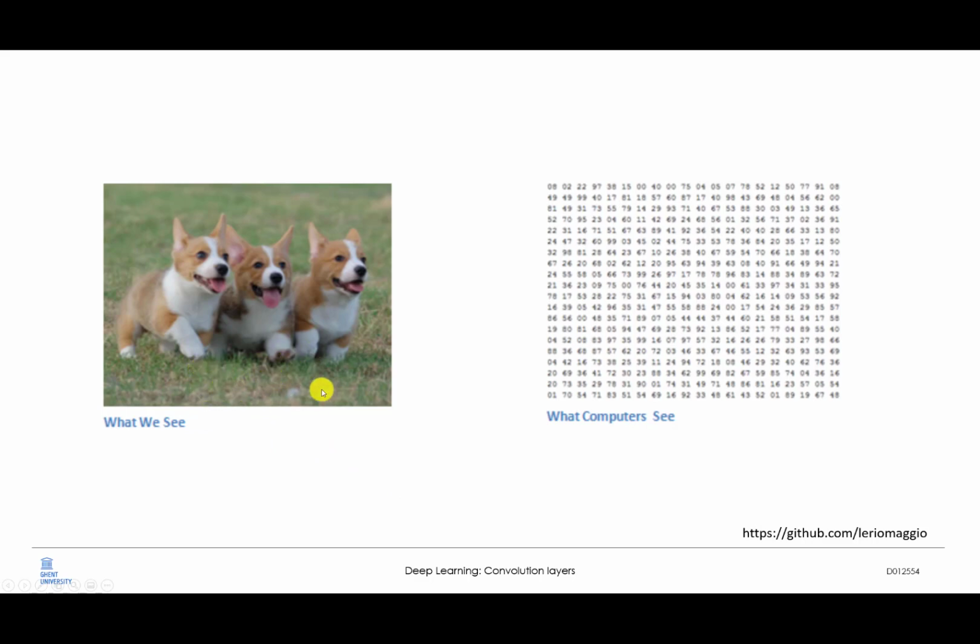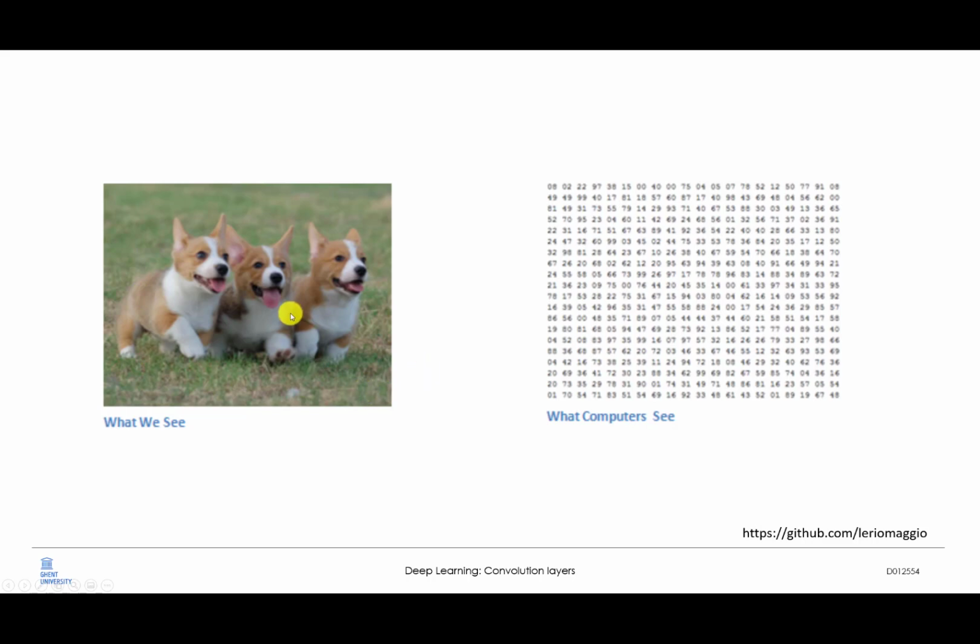Convolutional neural networks have shown great promise in image classification, understanding of images, and image recognition. In this case, we see this image of three little dogs, and suppose we want to build a classification model, a neural network that is able to look at an image and say whether there's a dog in there, yes or no. In this case, the label would be yes, there is definitely a dog in there.